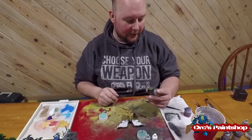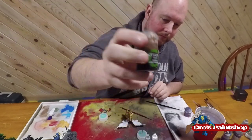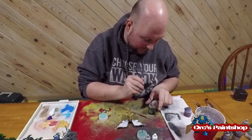So now we're going to do the wash. There are two different colors I'm going to use. I'm going to go over the wings with this, give them a nice dark coat, and then hit them with a highlight.